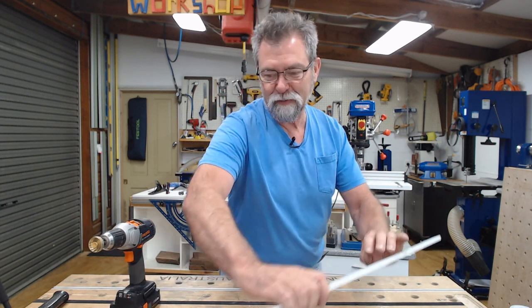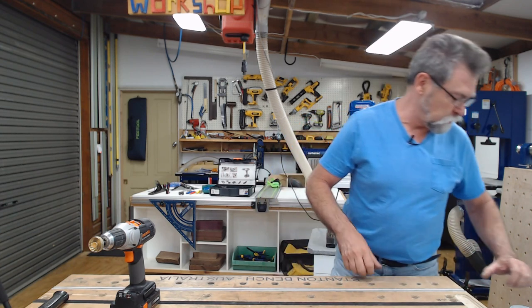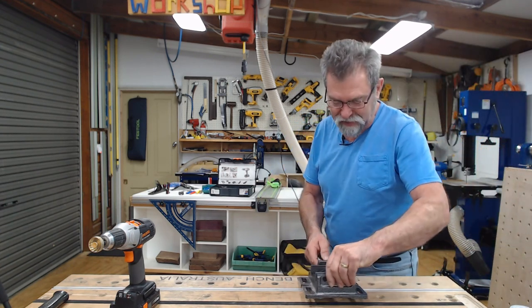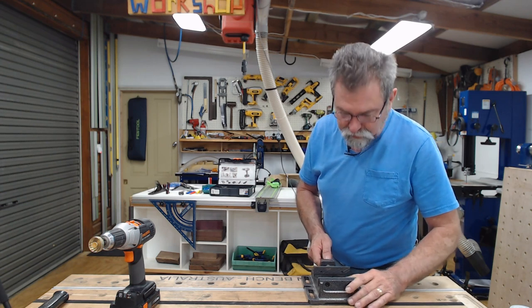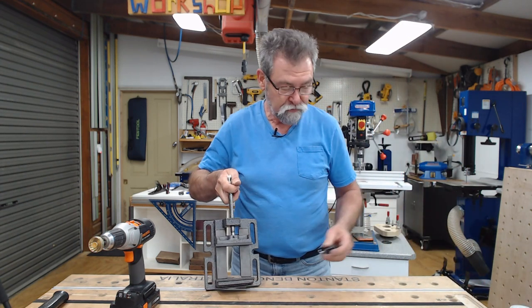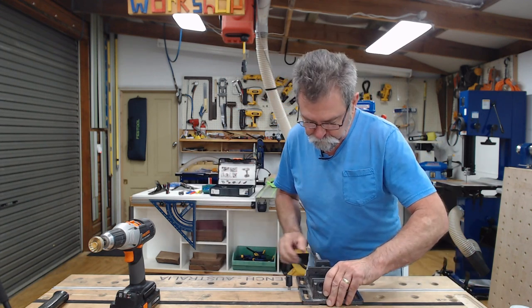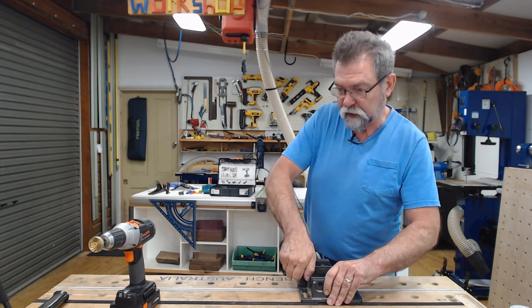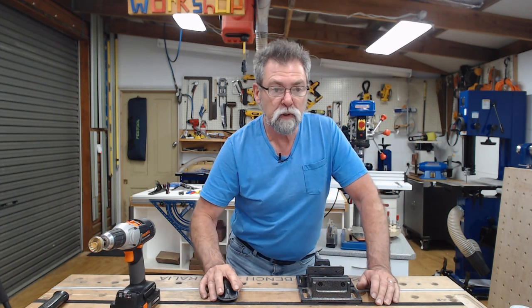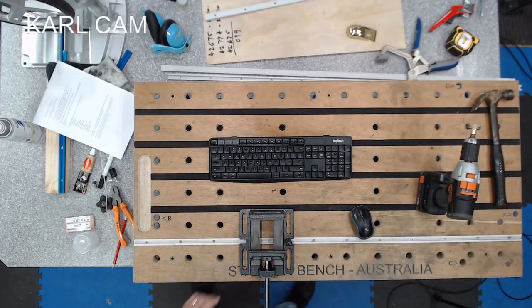Well, let me move a couple of things here. How are we doing for time? Quarter to the hour. This is great. I'm going to use my drill press vise, and I'm going to slide one of those guys in. And I might even go to Carl Camp while I'm setting it up, because it might be easier for you to see. There we go.